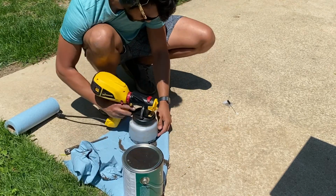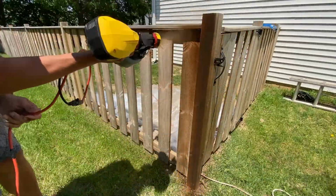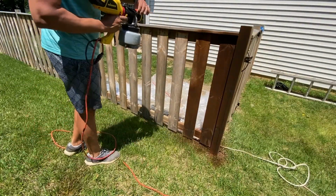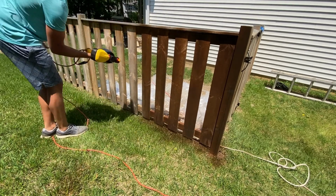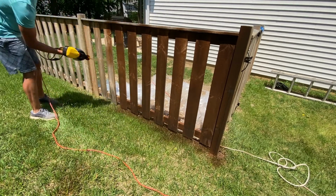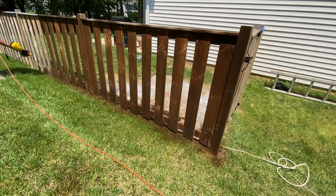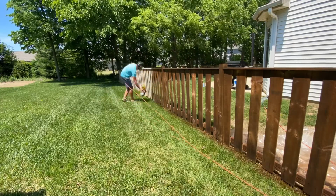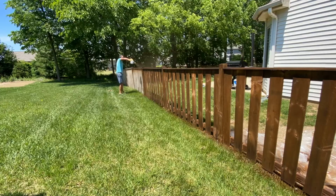There were no strings attached, so I'm going to give you an honest review, but spoiler alert, it worked stunningly well. It helped me get this fence stained, both sides, within about 3 hours, guys. And I kid you not, if I was doing this with the roller and with the brush, I probably would have spent a day or two minimum to get this all done. But with this sprayer, I was getting clean, even coverage very consistently in a short amount of time, and the overspray was absolutely minimal. So again, a huge thank you to my friends over at Wagner for helping me out with this project.